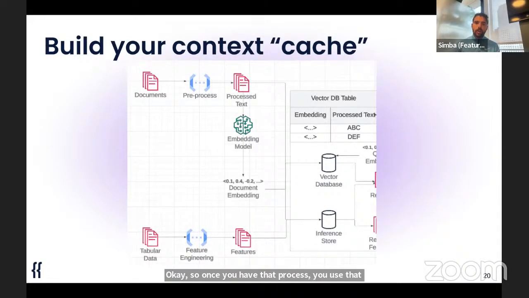It has to be the same embedding model that you're going to use on the other side, the request side. And you generate embeddings from them. Again, the embedding is like a search key. Then you store the text and the search key together into the vector database. That makes all of that processed text searchable via embeddings.